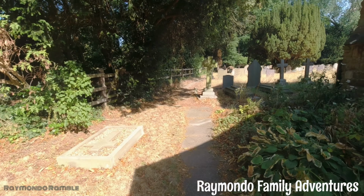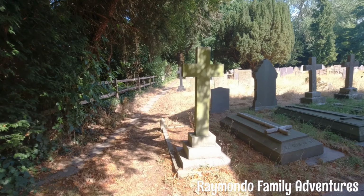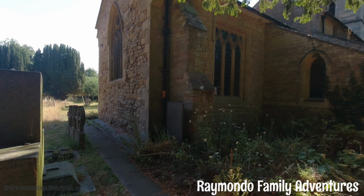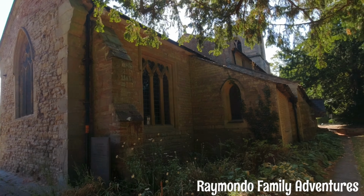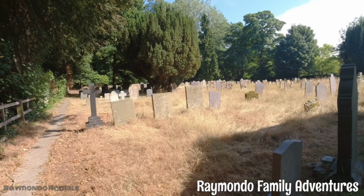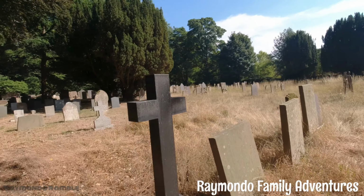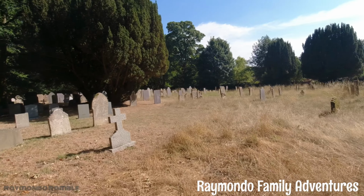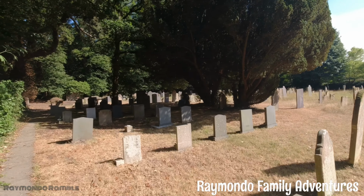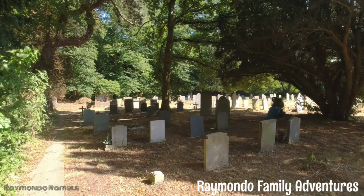So let's have a walk along. The kids have, and the wife's already gone to the back of the church, and I'll show you the back of the church. Some of these graves are really old, as you can see. The grass could do with being cut. Better go back here because I think she's going to need my help.